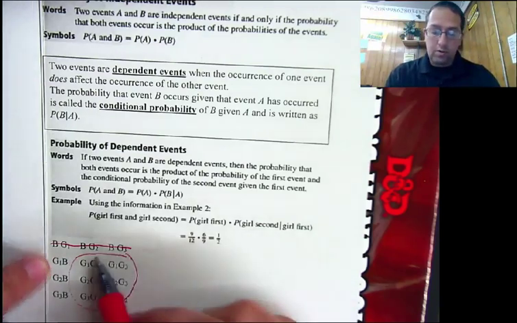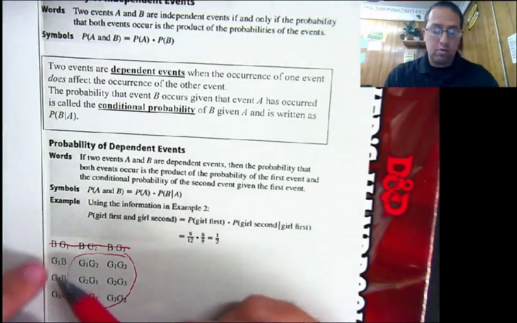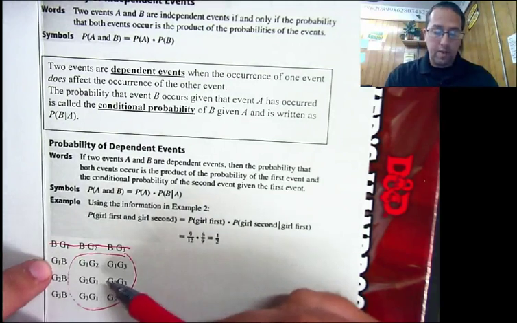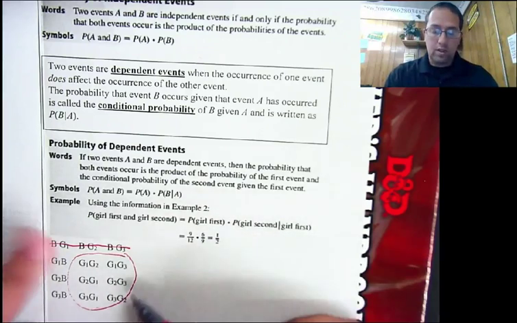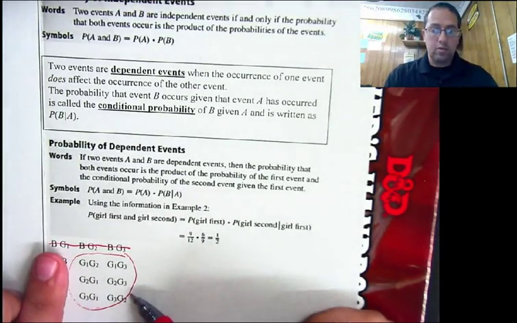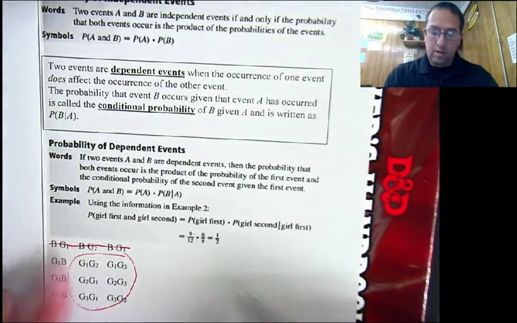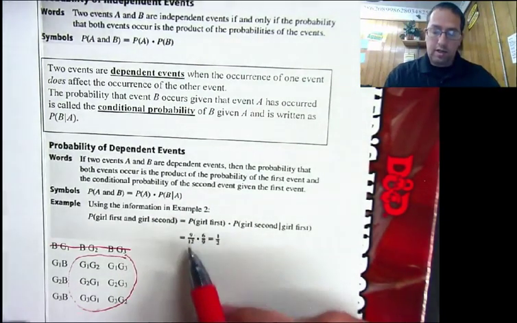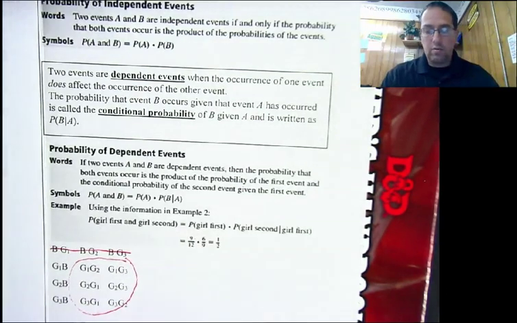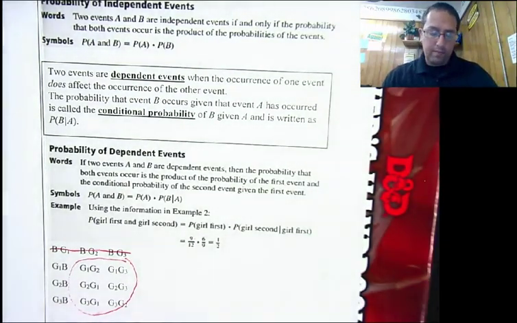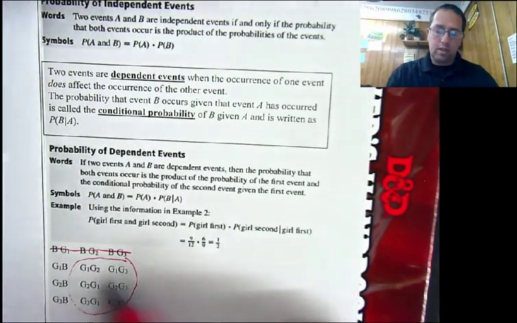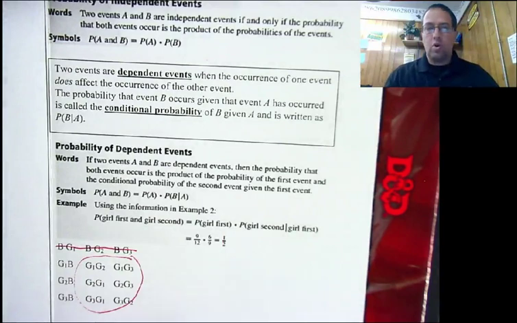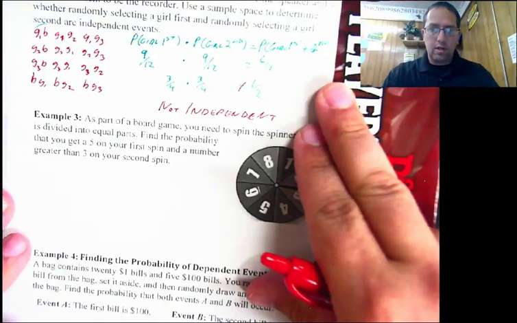Okay, so the first one was 9 out of 12 because that's that the girl was chosen first. But then, given that we're only looking at these, what's the odds that we get a girl second? And so you end up with 9 over 12 times 6 over 9, which is going to equal 6 over 12, 1/2. All right, so that is dependent events. That can be a little bit weird, a little bit tricky. Got to remember, given the first one already happened. That's what's important, though. Okay, so let's take a look at some more examples here.